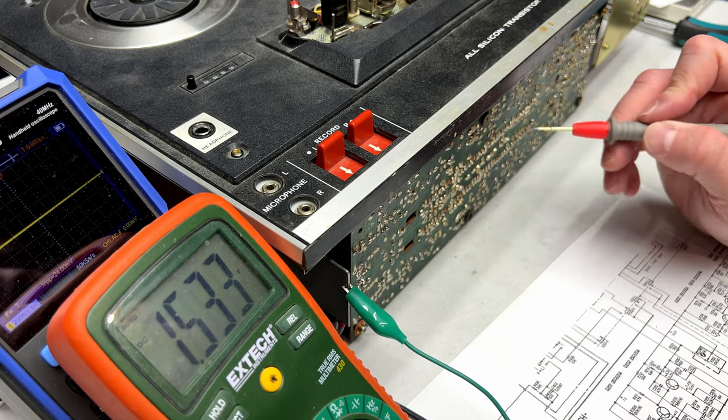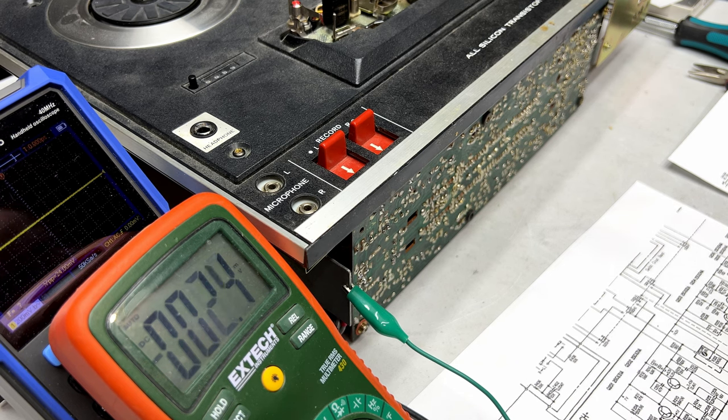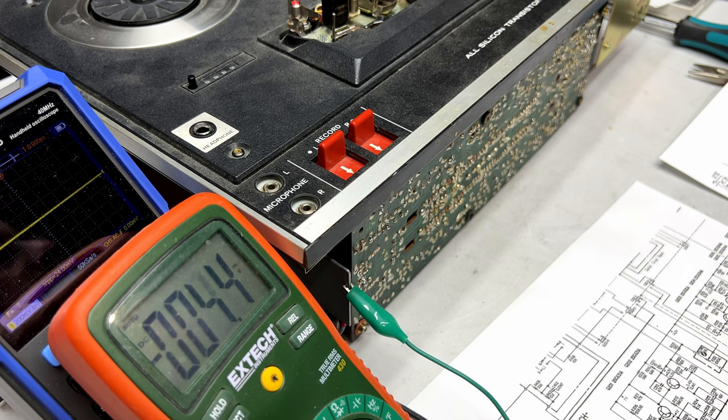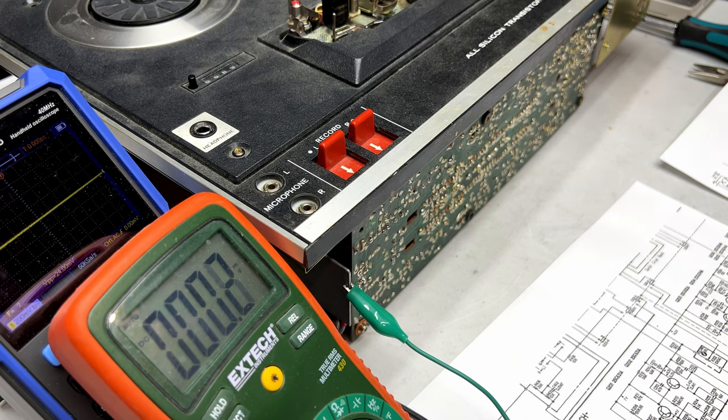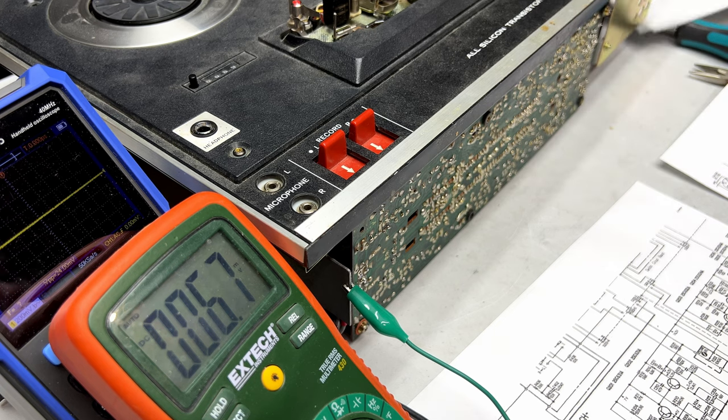And 1.5 on the emitter. So I'm thinking Q203 is good. Doesn't mean Q204 isn't good. Let's see, where is 204? Yeah, the ones I was testing before are Q205 and Q206, so Q204 is our next suspect, and I'm trying to figure out where it is now.